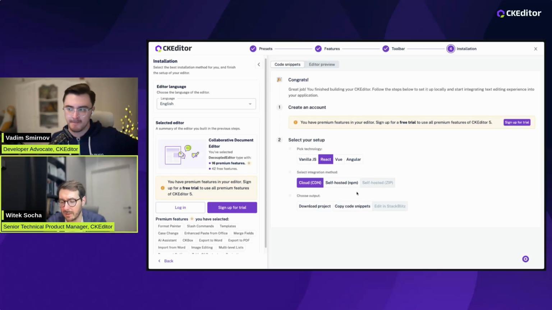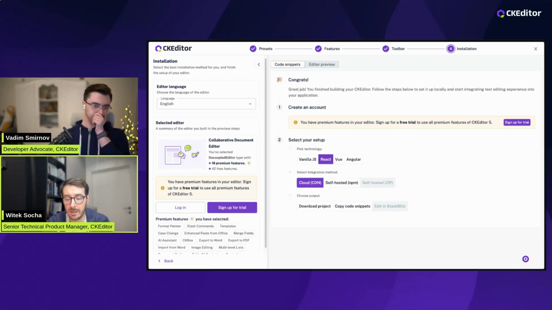And we haven't mentioned that, but CKEditor 5 is actually a free open source product. We are on the GitHub license under GPL 2+. So basically there are tons of free features that you can set up your editor with and use right according to the license. But we, as a company, provide this premium experience, which is features on top that bring additional value and, for example, lower the time to market if you are interested in that. I do not need to build it myself. I will just acquire this value from CKEditor.